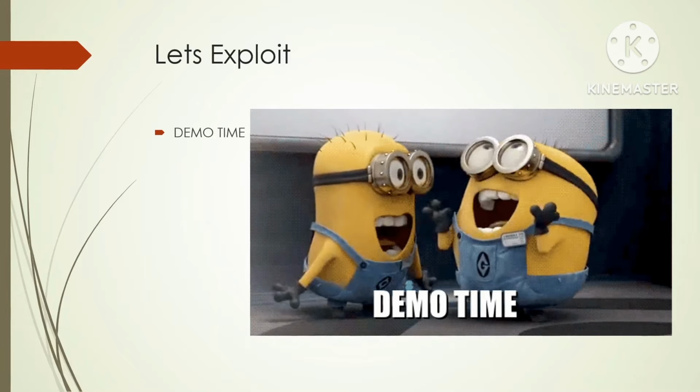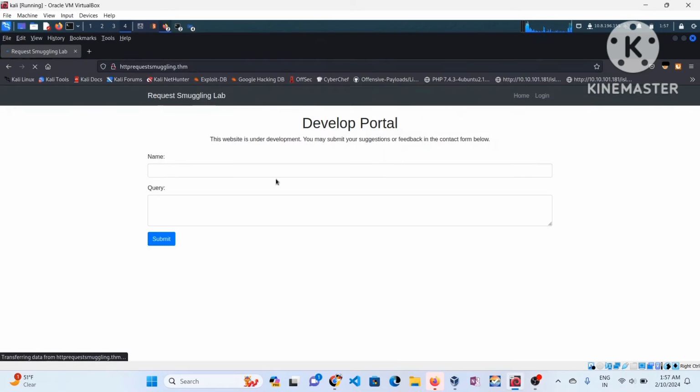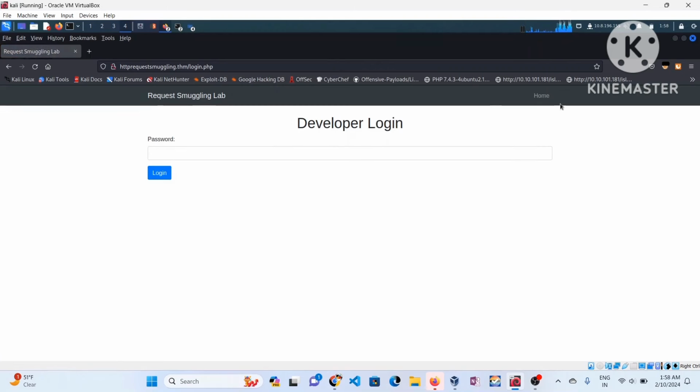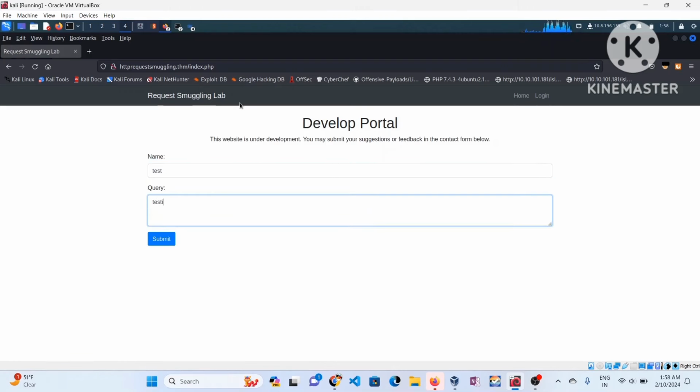So I'll send some requests, and see, this is the developer portal. This developer portal has a few functionalities: there is a home button, and the home button has a contact page, and it allows me to send some requests, where we have to send the name and the query. At the same time there is a login page, for which you need a password.